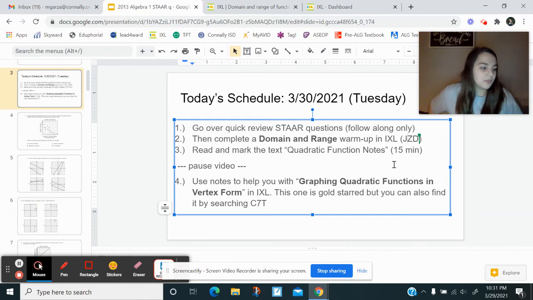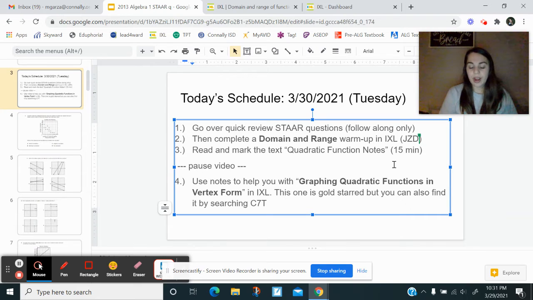We use a lot of algebraic representations to show what we're trying to say in math. So I have written you notes, very specifically about the quadratic functions. However, this one starts talking about different forms of quadratic functions. We know quadratic functions make parabolas, and we also know that in linear functions, the lines, we have different forms. We have slope-intercept form, point-slope form, standard form. Well, we have a couple forms for quadratic functions. We have standard form, which is the normal way to write quadratic functions, and vertex form.